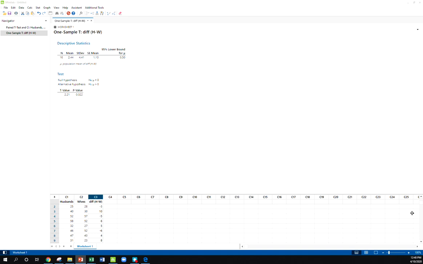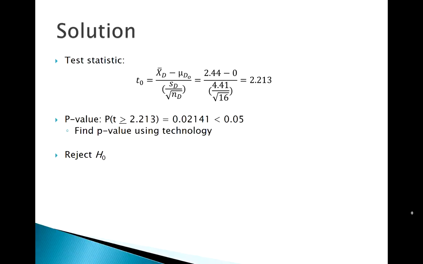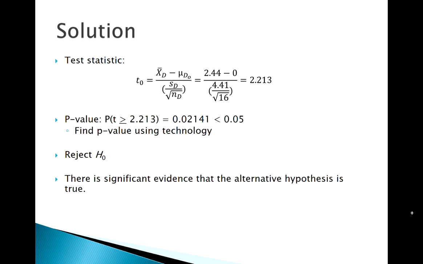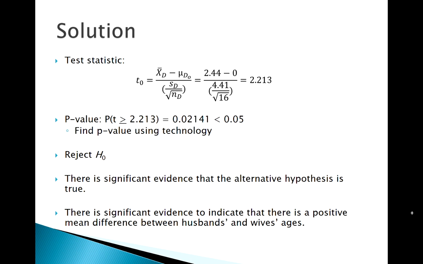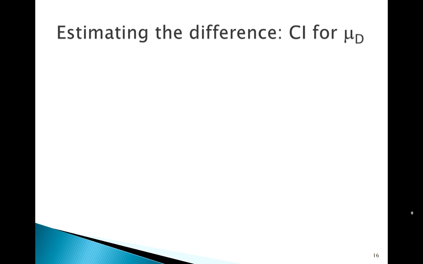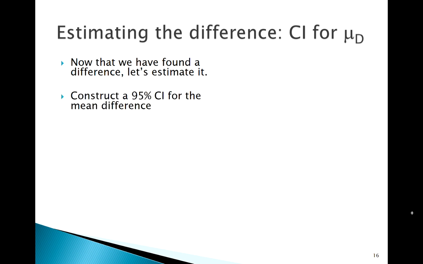Okay, so once we figured out our p-value, all that stuff, we reject the null, we have statistically significant evidence. It does look like, on average, at least from this sample, husbands are older than their wives. Okay, so lots of times we do a confidence interval example first and then a hypothesis test. But when we're looking at whether there is a difference between two samples, before we estimate that difference with the confidence interval, we first want to establish with a hypothesis test that yes, there actually is a difference. So usually we do the hypothesis test first, find out, is there a difference? If so, great, let's estimate it.